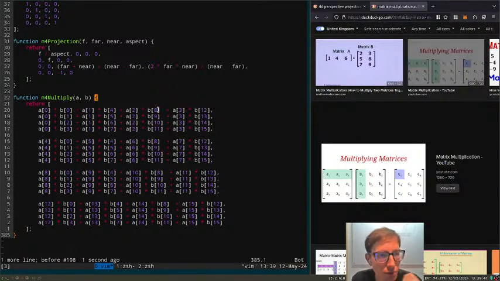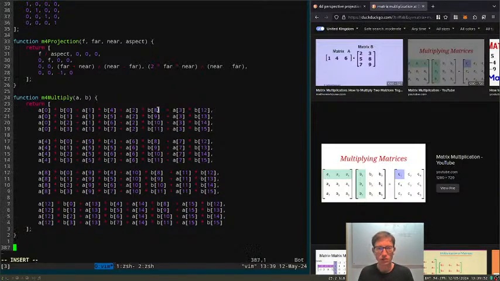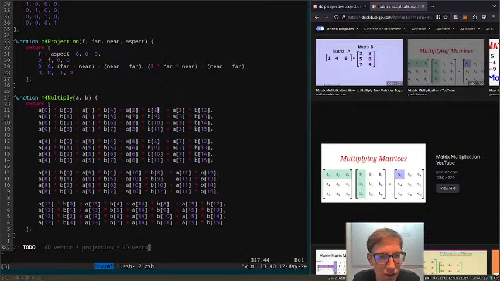We have our projection, we have our multiplication. Now what we want to do is take a 4D vector, multiply it by projection, and that should give us, it'll still give us a 4D vector, but it should exist inside the space.